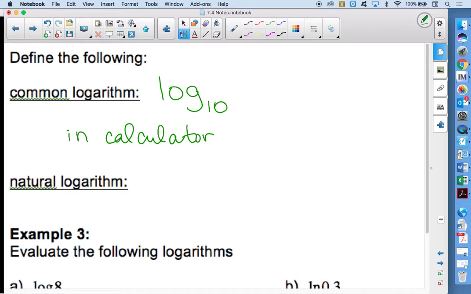It is the log with a base of 10. However, you will see only the log with a number. You're not going to see that base 10 written. So if it's not there, it's assumed to be there. And I know in math we usually try not to assume. But if you only see log 3 without any base here, it's assumed that that base is 10.